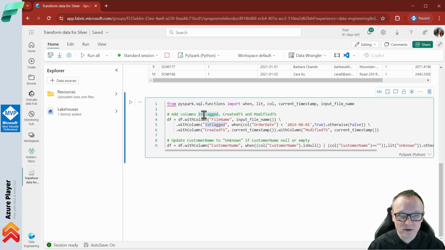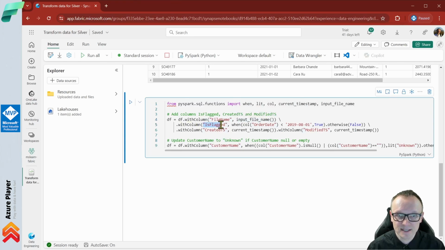The first column will be file name, where we put the original file name of the CSV file as a column that we would like to keep for any kind of data lineage or troubleshooting purposes, if we have any problem with the data on the later data layers. So we'll keep this. We are using the input file name function to get the original file name.